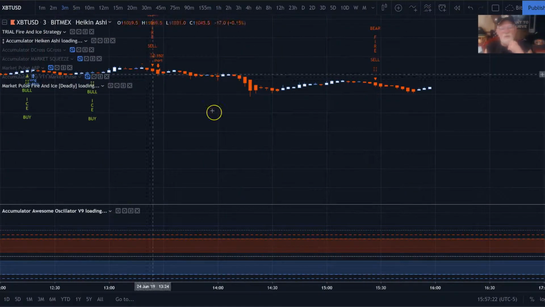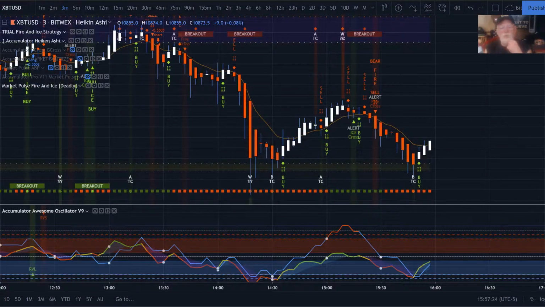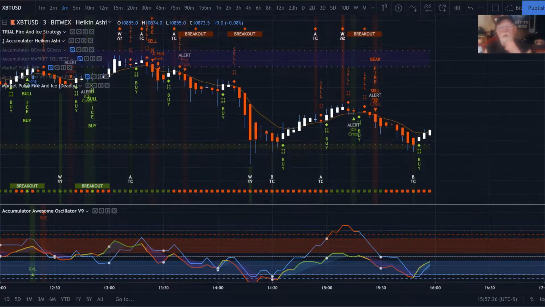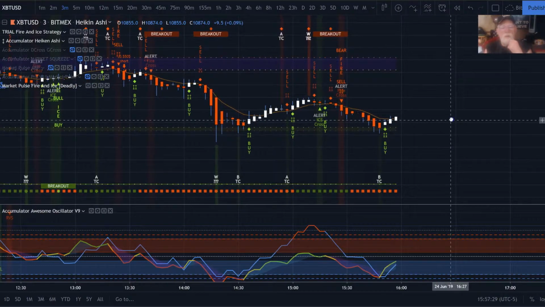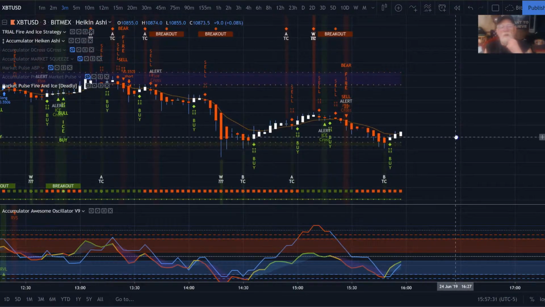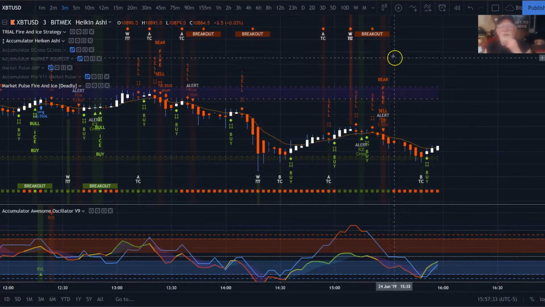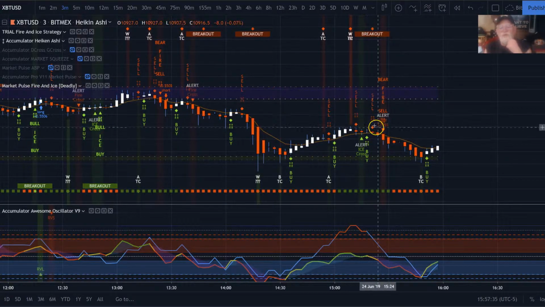I'm going to take this back to the 3-minute chart. Pretty simple, pretty clean, and everything that you need to have is right here.